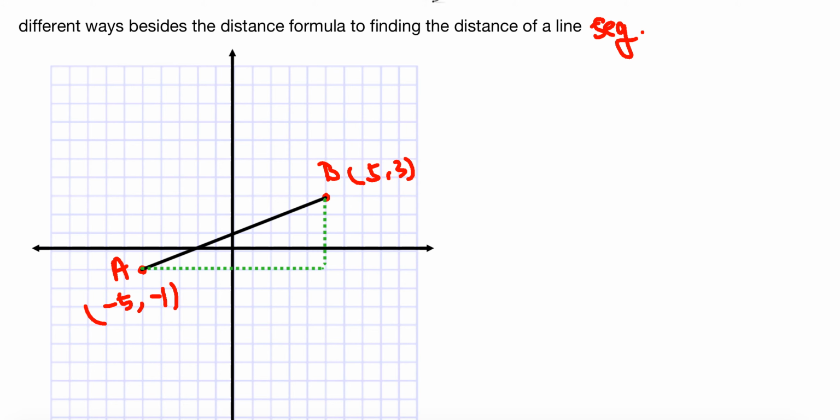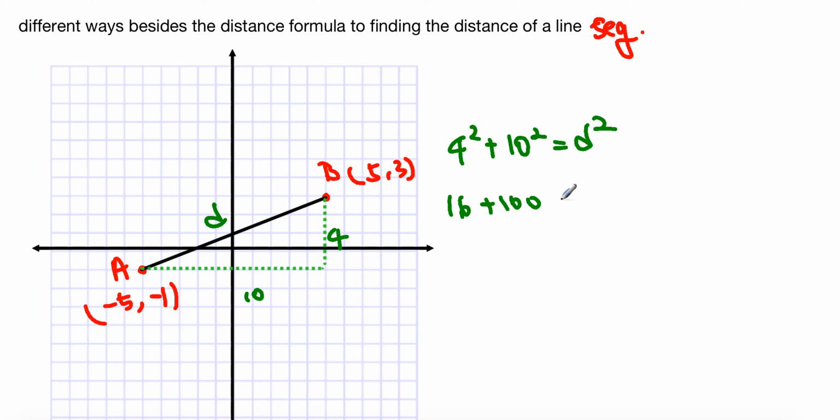Now, I see that the vertical difference is easier to count. It's 4 units. The horizontal difference seems to be 1, 2, 3, 4, 5, because it was from negative 5, going 1, 2, 3, 4, 5. Okay, because it was 5, so totally it becomes 10. Then our distance becomes the hypotenuse of the right triangle that I'm looking at. So I'm going to call that D. Then we see 4 squared plus 10 squared must be equal to D squared. Then here we get 16 plus 100 equals D squared. Then we realize that D must be equal to the square root of 116.